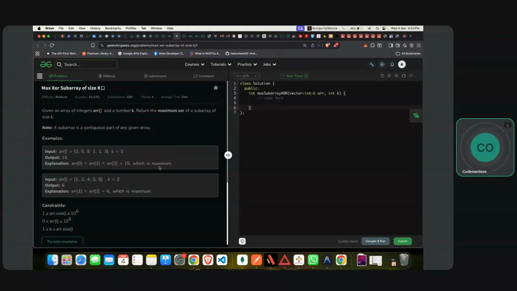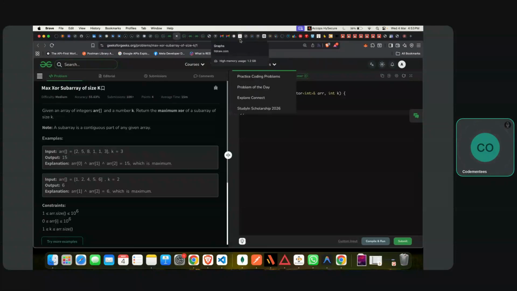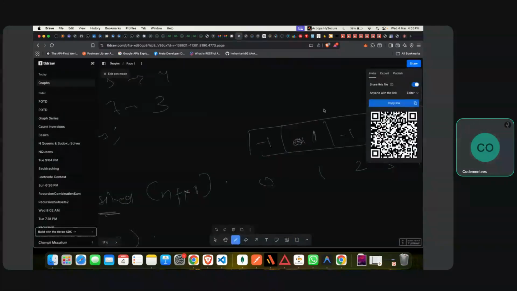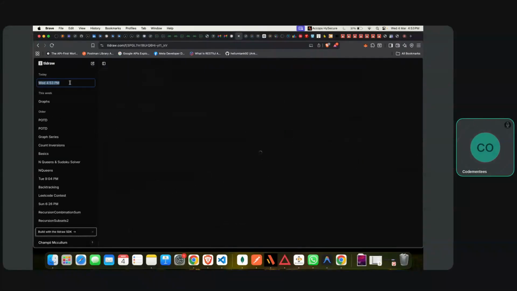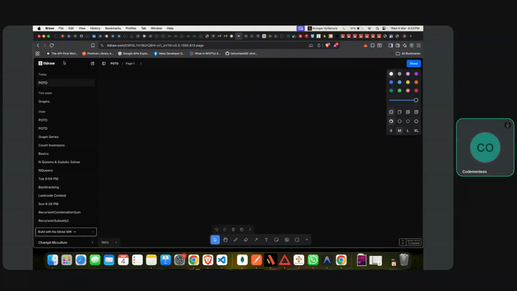Let's jump here, and we will see the problem once more and build our intuition. Let's take an example.